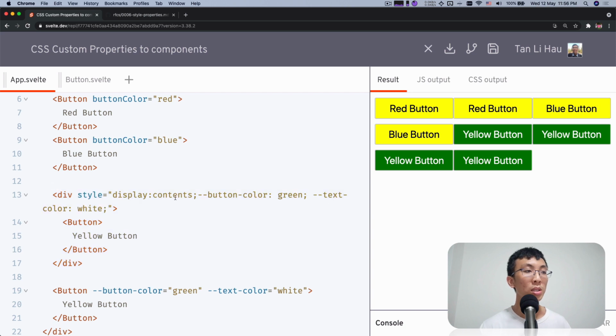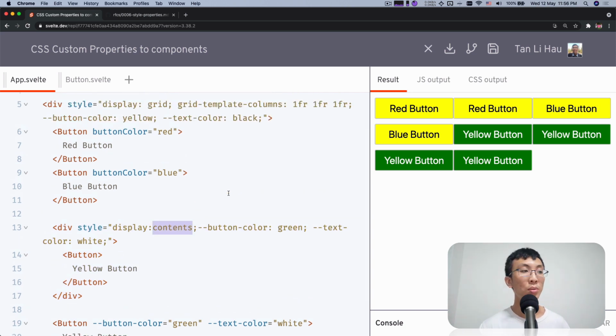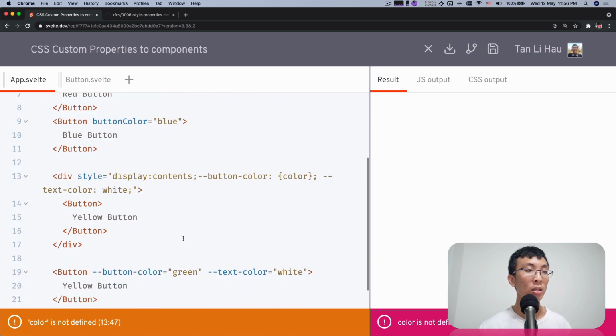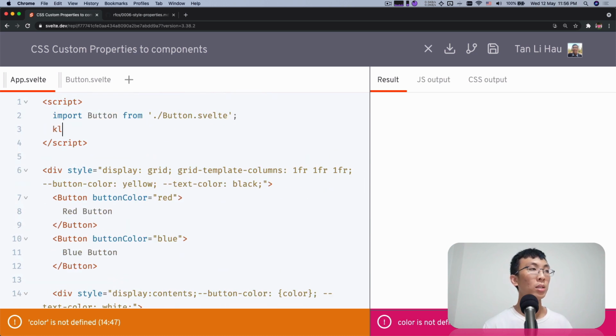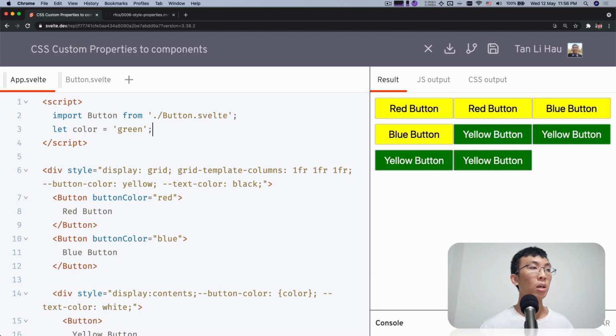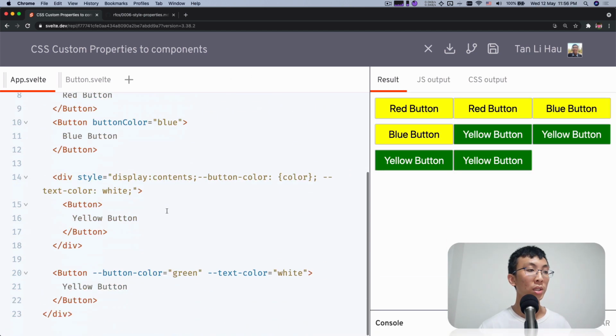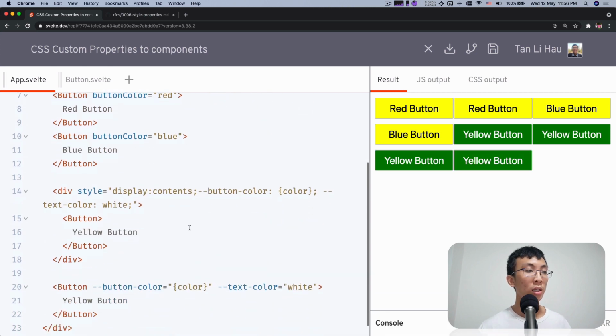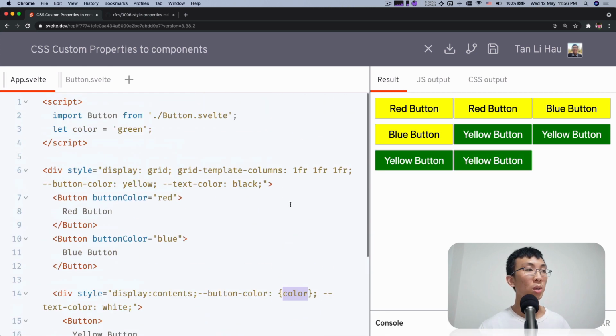And also what this means is that we've seen previously where we can have dynamic styling on the div, where you can have, say, a property called color over here. Let's let color equal green. You can have that over here as well, color. And then this variable itself can be dynamic.